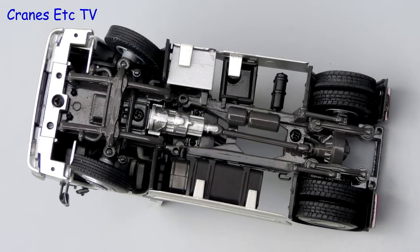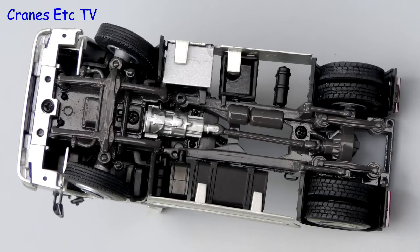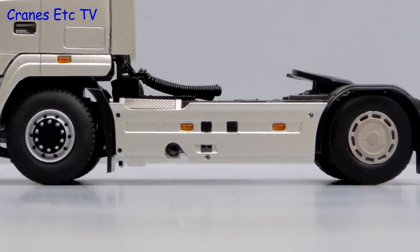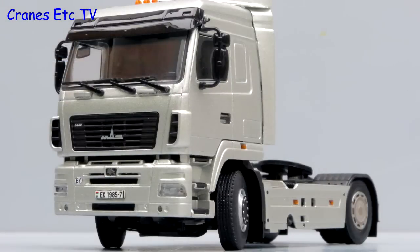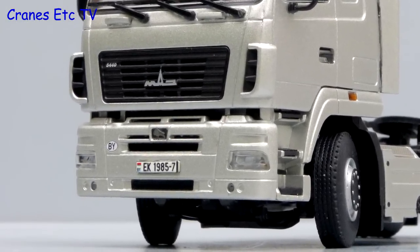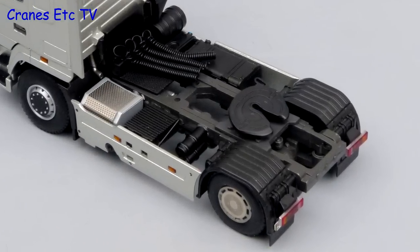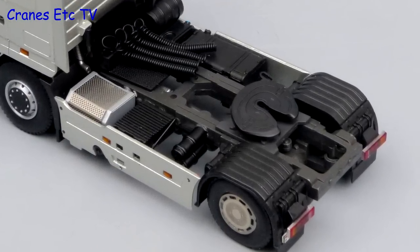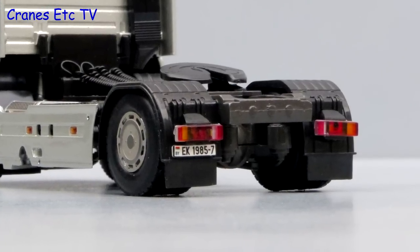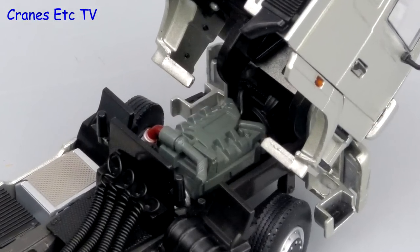Starting with the 4x2 model, the chassis is optically similar to other models that WSI have produced, and it's nicely detailed, mostly in metal. The wheels look good because they have decorative discs. The MAZ cab shape has been captured well, and there's a nice grille with the MAZ logos and a Belarusian plate. Behind the cab there's a very nice mesh surface on the exhaust box and a set of coiled airlines. At the back the rear lights have got plastic lenses, and under the cab is a detailed but unmarked engine block.